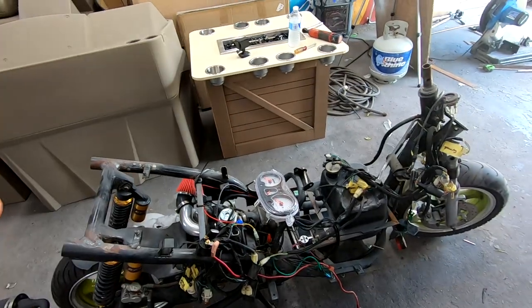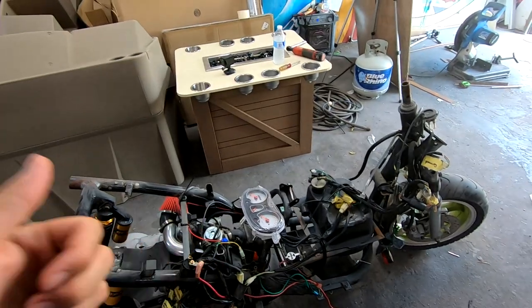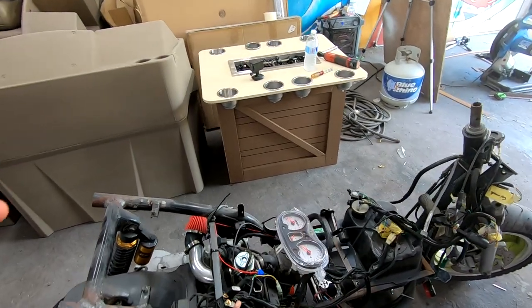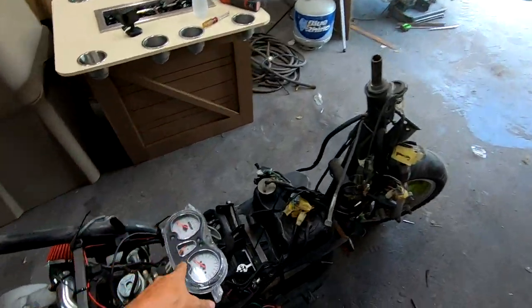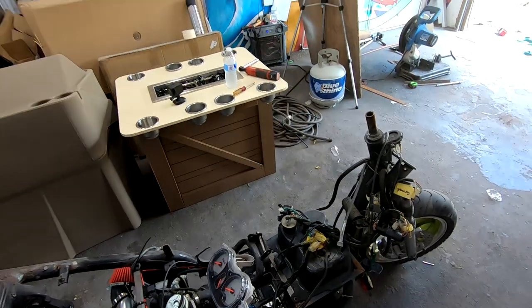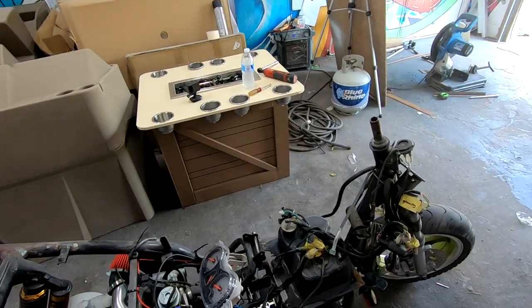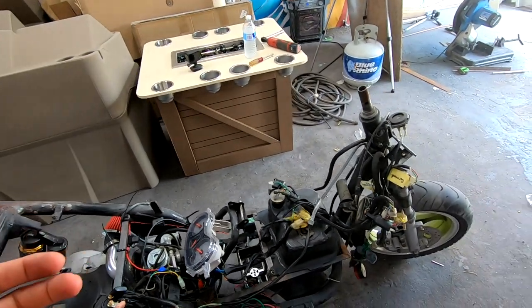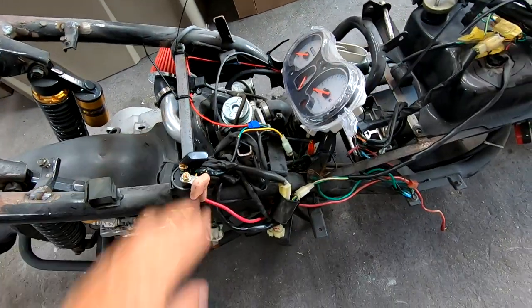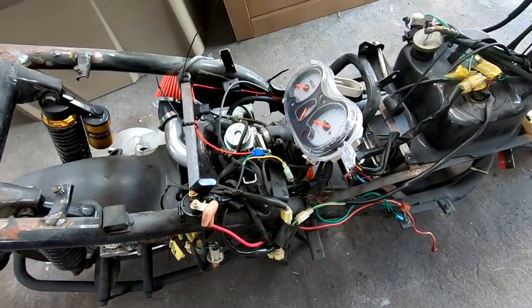I couldn't figure out why it wasn't running. I switched out batteries, because that battery is completely dead, and it still wasn't starting, so I started looking at wiring and redid all my connections up here, making sure I was right. Everything looked okay, and I didn't know why it wasn't starting, because it started before I took everything apart. Running through stuff, I found out it was this solenoid. I replaced that and it started cranking right up.